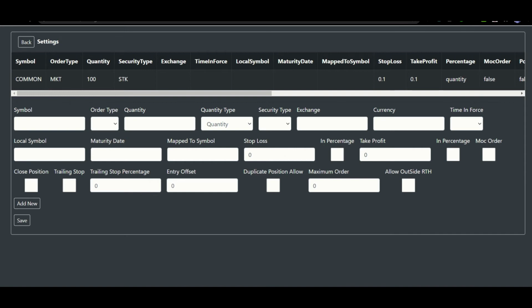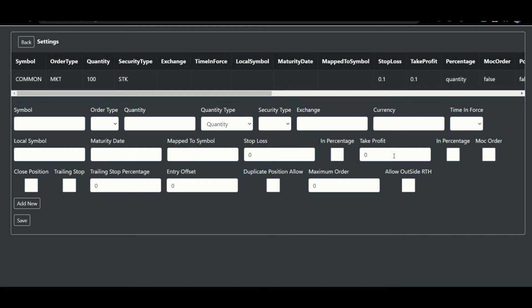Take profit, we can specify in percentage or exact pips. So if the entry trade gets filled at $15 and we set take profit at 1%, it would place the exit trade at 15.15. In case we don't select percentage, then it would be in exact number or tick. In case we set the take profit value as 0, the take profit order would not be placed.